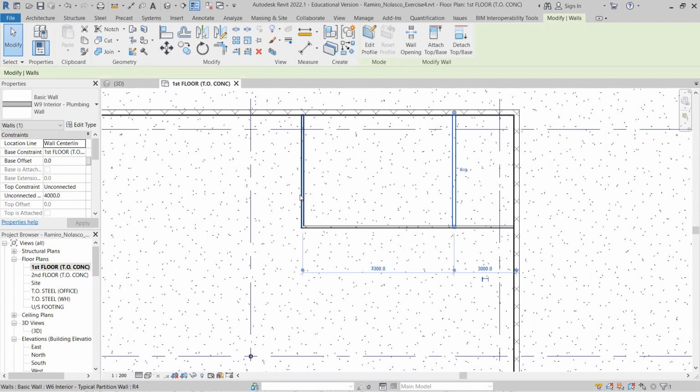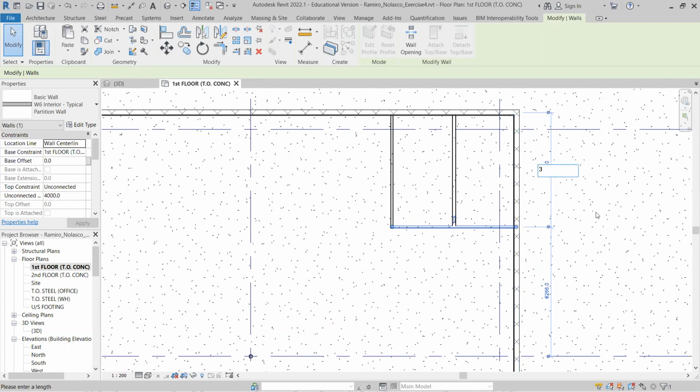Now, if you want this wall to move, do not change this to 3,000, because this wall that is selected is the one that's going to move. So to move a wall, you need to select it first and then change the distance. Okay, and then for this wall, we've selected that wall and then change it to 3,000.